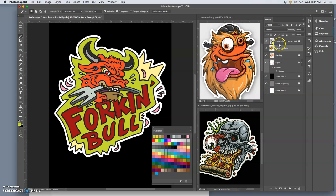I can get rid of that, any inconsistencies I have, like I didn't fill in the O's. So I go to my just my flat color, I select it, use the paint bucket rather, hold down Option, steal the color, drop that in. So you look for those kind of inconsistencies.